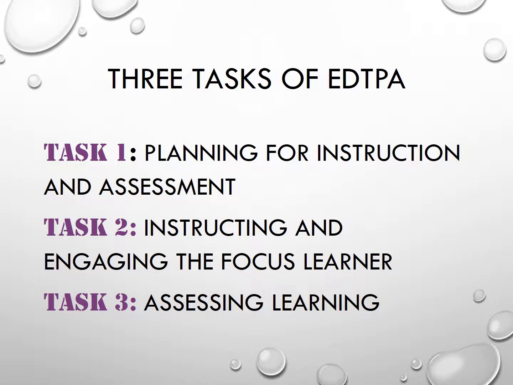So there are 3 tasks that make up the edTPA. Task 1 is planning for instruction and assessment. So putting that lesson plan together, bringing all the details in to explain what it is you're planning on teaching. Task 2 is when you're actually instructing, teaching, and engaging with the focus learner. And task 3 is when you are assessing and providing feedback on the learning that has happened.